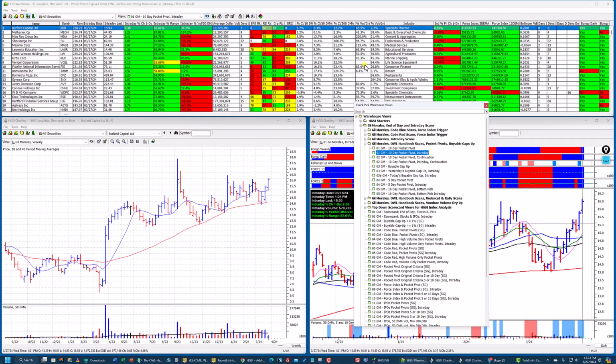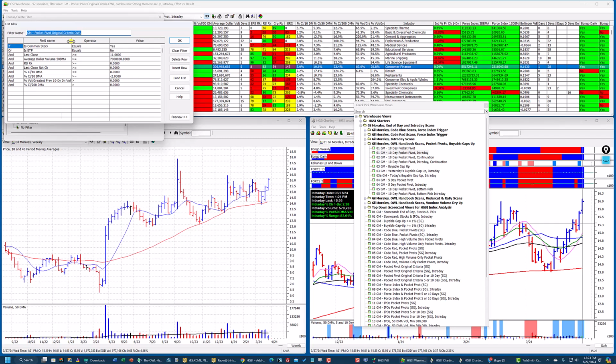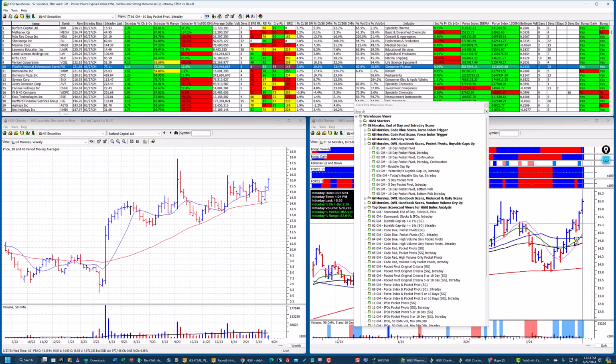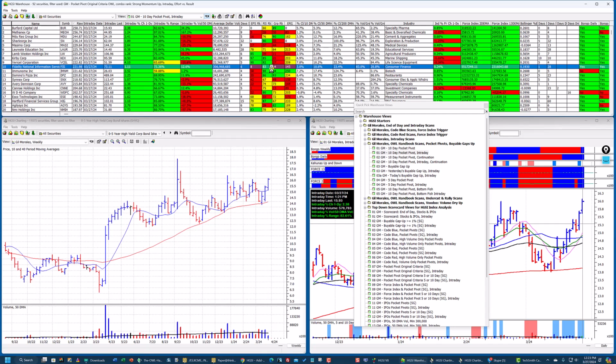Now let's look at that filter one more time, and this is the original pocket pivot filter. Remember, these have to be within the parameters of percent close to the 10-day, less than 8% above, and more than minus 2% below. And the key right here is this pocket pivot formula, percent volume greater than the previous 10-day down volume. So you're looking for stocks that are not too extended from that 10-day moving average on this original pocket pivot scan.